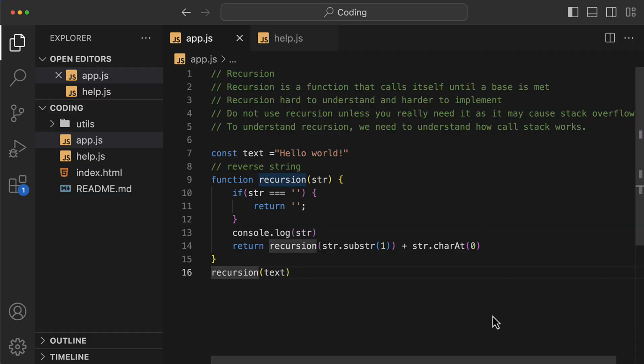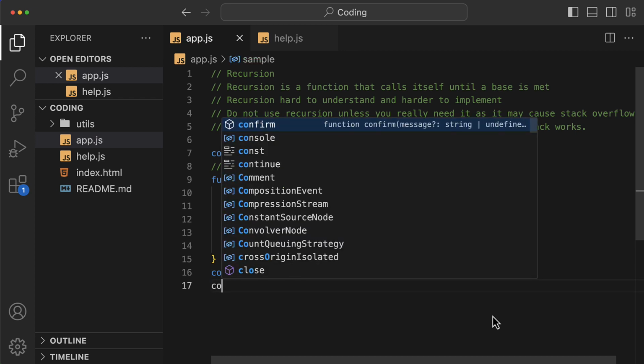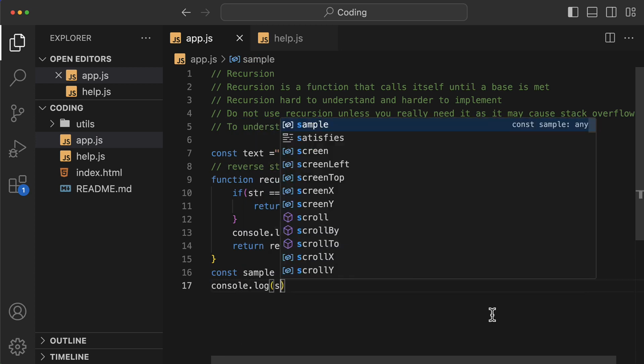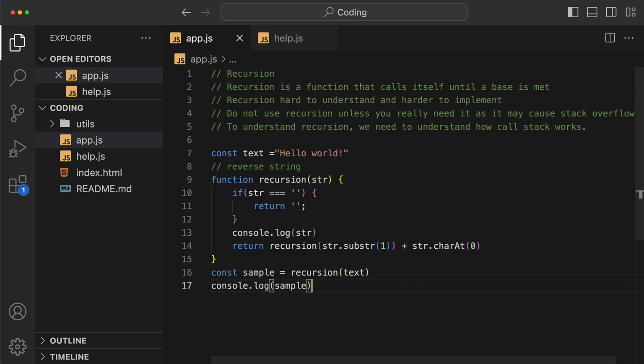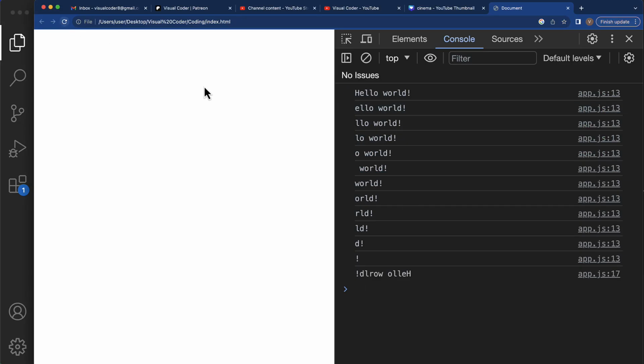However, if we give it const sample equals to this and console.log sample, let's see what happens. See, the function sees the string, it reduces one character each time, removes one character each time until it reaches the end where the string is empty. Then it returns and gives you the text reversed.